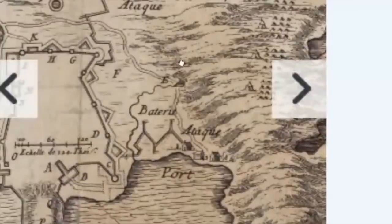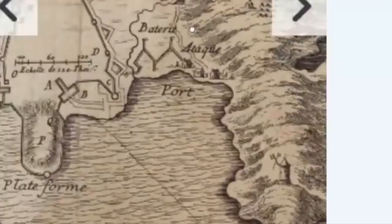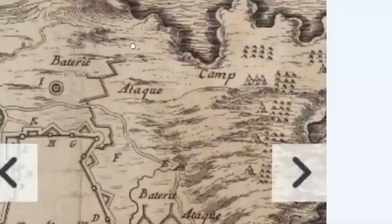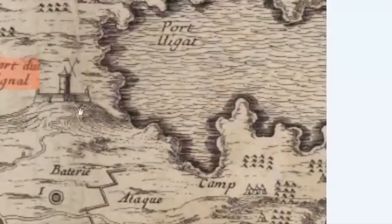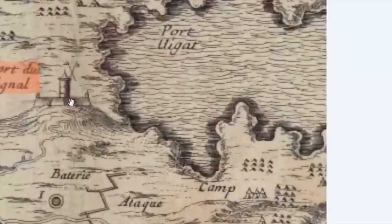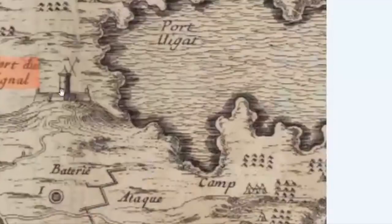But what I wanted to talk about is star forts and towers, water towers and lighthouses as the main backbone of the old Ethernet grid or telegraphic grid. And we're talking 1650s to 1750s, I guess. And I found a lot of depictions where star forts are called signal forts and signal towers. And that's just a dead giveaway for me.